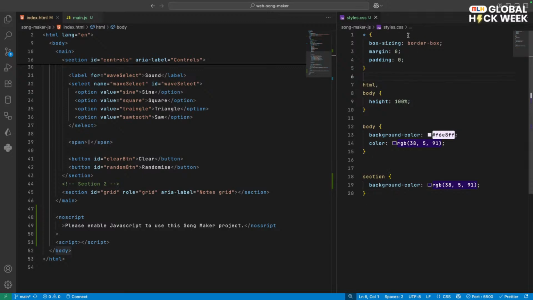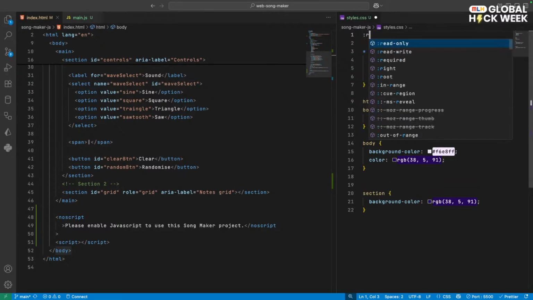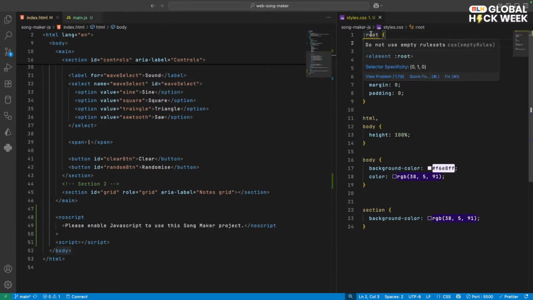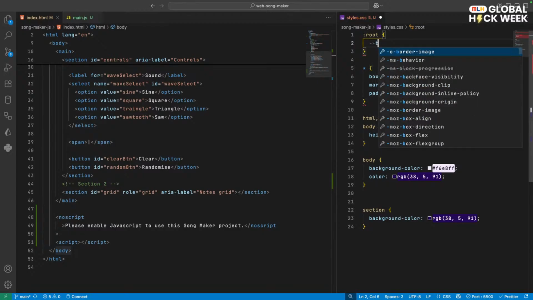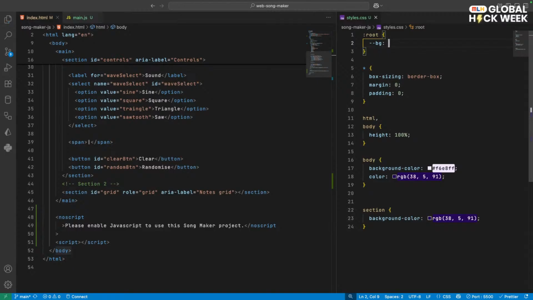So let's create some variables. To create variables, you do :root, which means this is the root element, or a property that applies to every element. Okay. In here, I can define colors. So you use the syntax dash dash bg. So this bg could be anything. Okay.